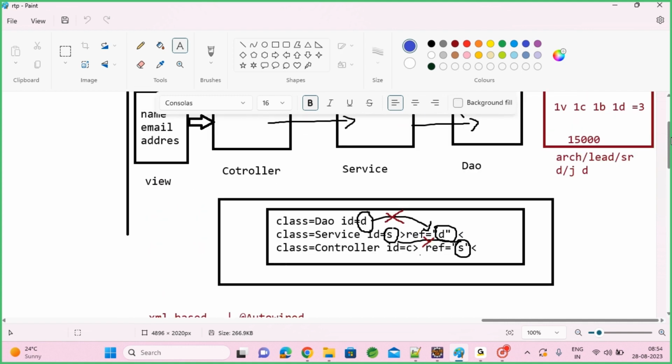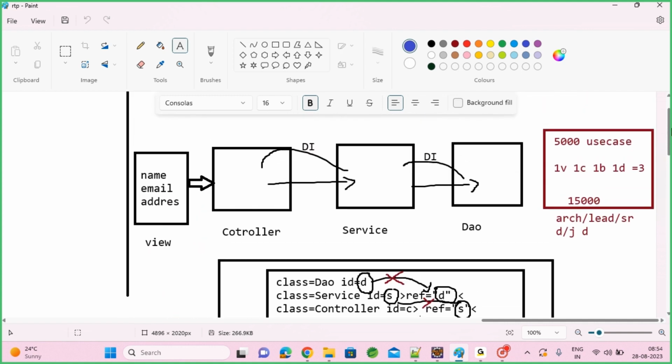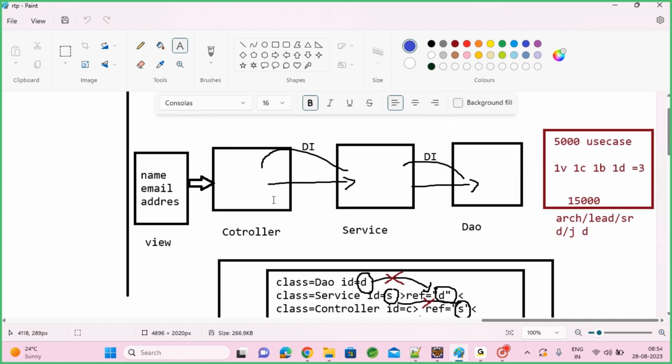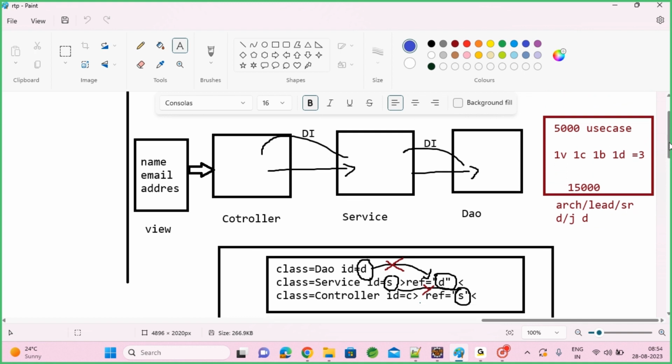Same way, if you try to apply it for your application also, right? If you want to automate it, what I want to automate is dependency injection. We understand how to do dependency injection. If I have only one use case here, DAO object I need in the service object, and service object I need in the controller. So I should create an object of DAO and manually do the dependency injection here. Same thing, I should create a service object and manually do the dependency injection here.